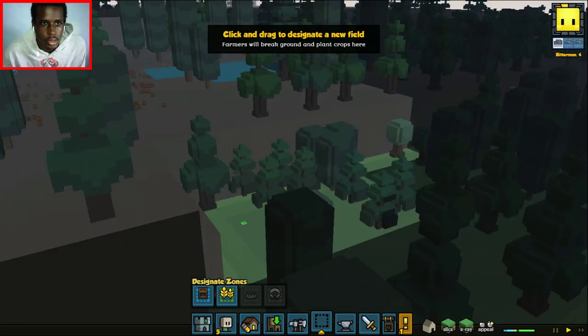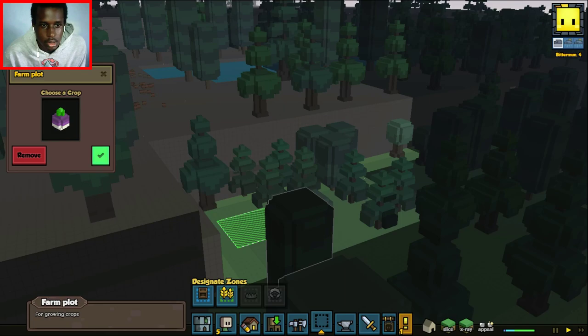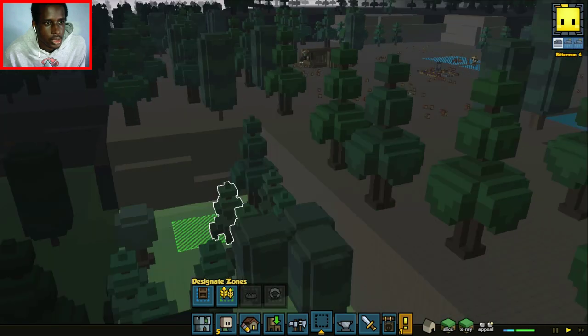Unfortunately, we can't create farms up here, so we'd have to go down here and create some farms. I think farms can be small, so 11 by 11 is the max size. We'd do some tulips.